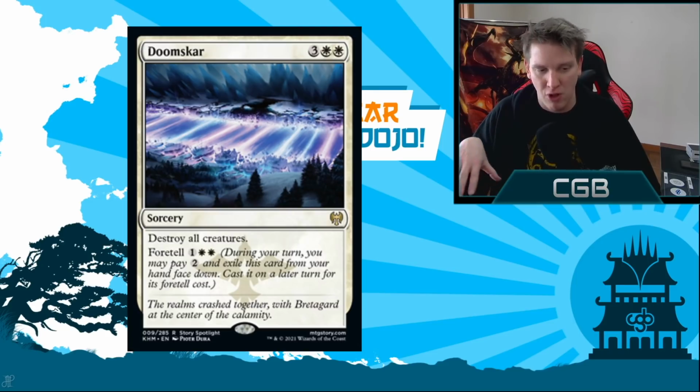You need to blow up their board and neutralize the turn that follows. And with Doomscar, you are much more likely to do that, because it only costs you 3 mana to cast the Foretold Doomscar, and then you can hold 2 or 3 mana open to deal with the next card the opponent plays. That play pattern is going to be devastating.